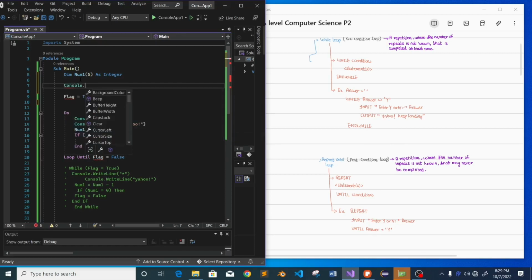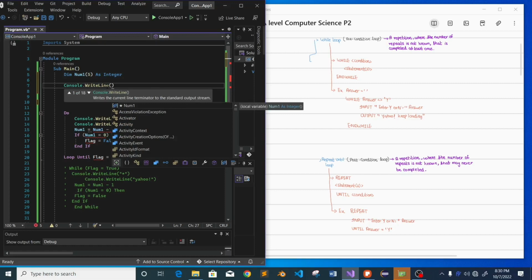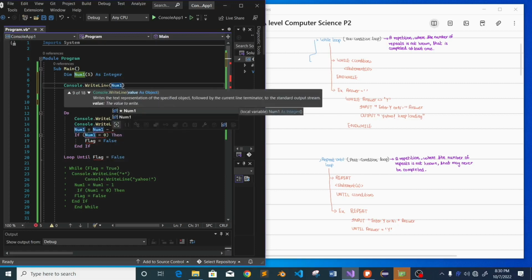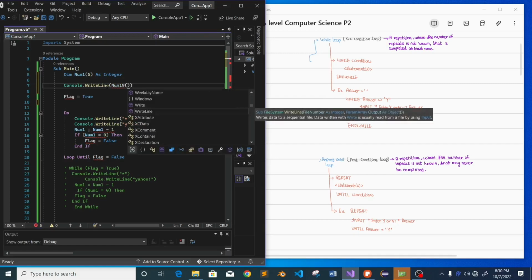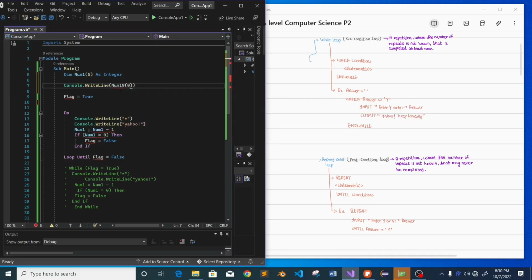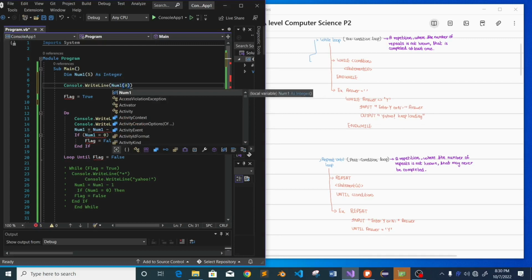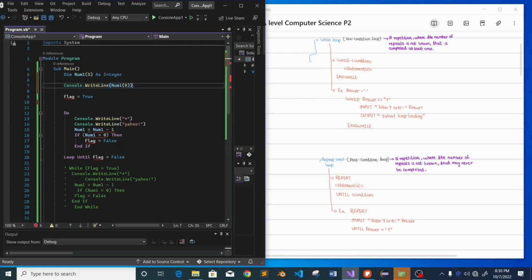Console dot write line, and num1, I'm accessing the index of 0. Okay, let's see what happens. And you know what, let me just put all of these in.